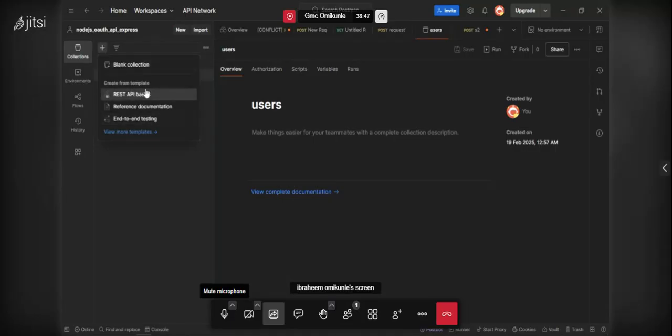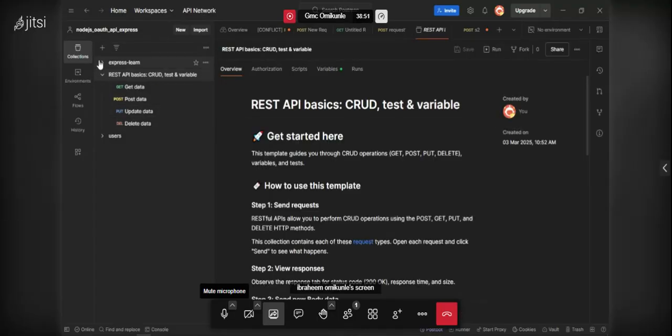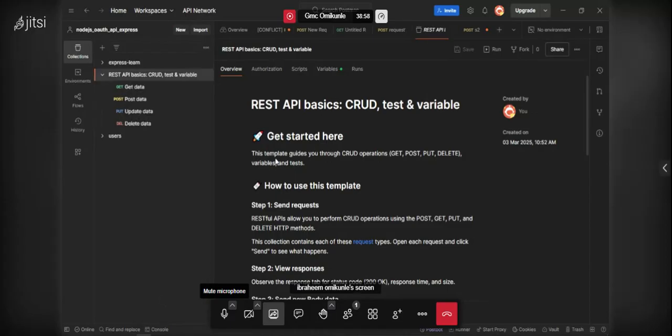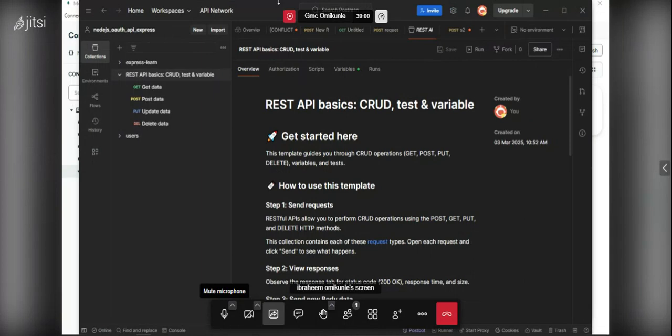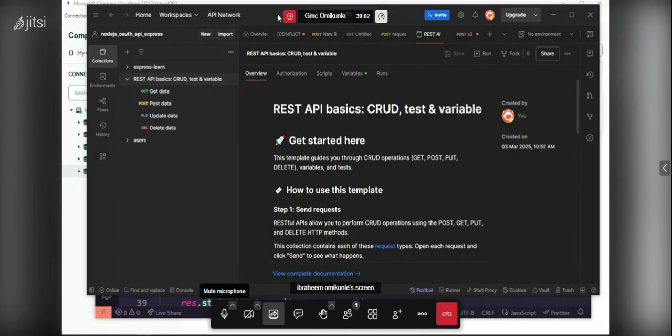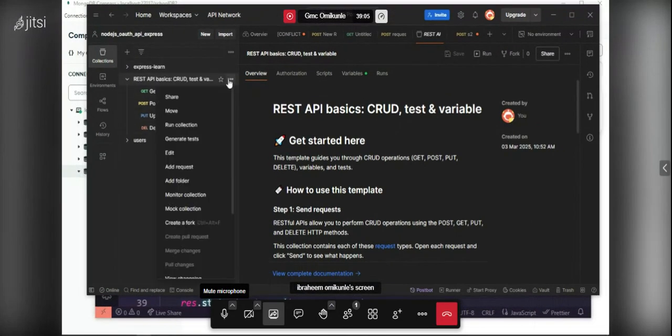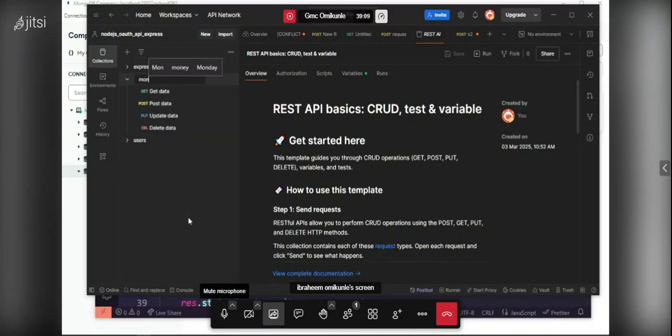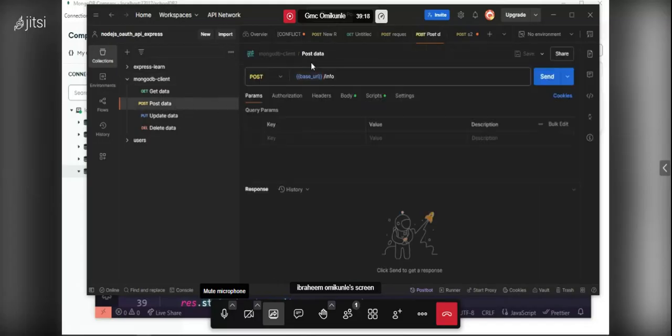Can you see REST API basics? I want to rename it. I want to give it another name. So I'll give it MongoDB client like this. So we want to start with the post.